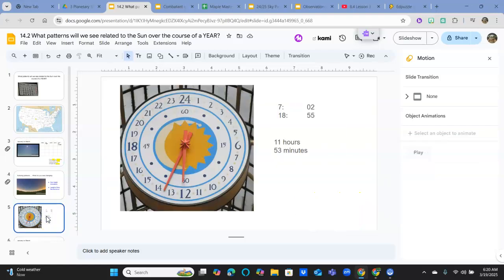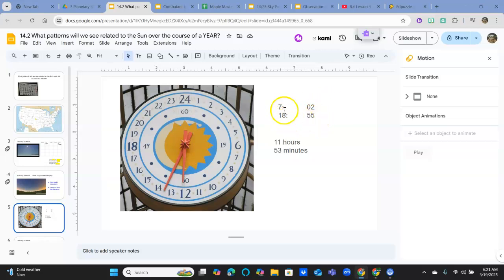Now, what does that mean? It would be lovely if I could just take 1855 and subtract 7:02. But I can't because they're not actually decimals and they're not in base 10. Right? So I have to figure out how many hours and how many minutes. I can actually take the largest number and subtract the smallest number. I just have to do them separately.